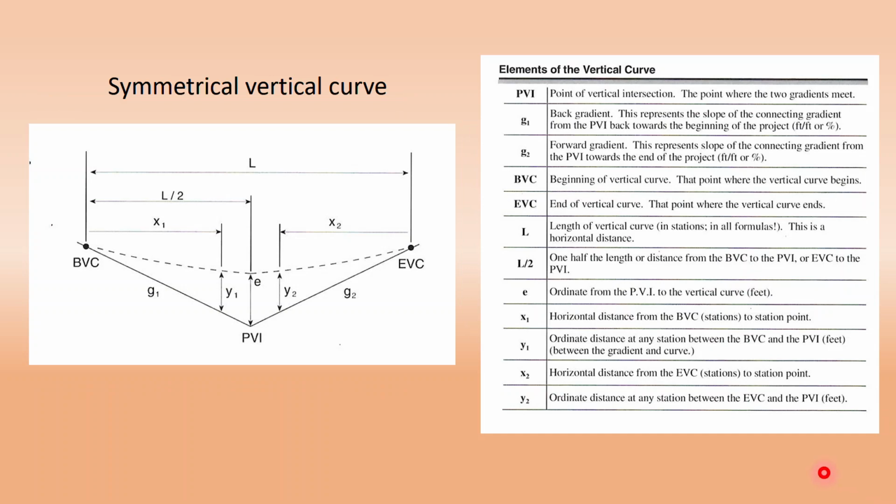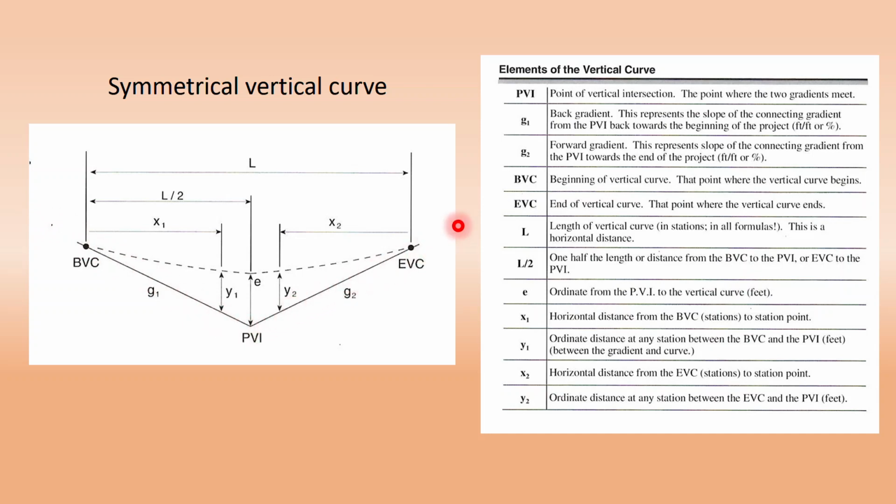So just going over the elements of the vertical curves, we're going to be dealing exclusively with symmetrical vertical curves. I will just call out here in a couple slides a non-symmetrical curve, but this is the basic geometry for your symmetrical curve, and some of these elements are going to look real similar to the horizontal curves. We have two gradient lines now. We called these tangent lines in the horizontal curve scenario, but now these are called gradient lines. These are the straight hills, either coming downhill or going uphill.